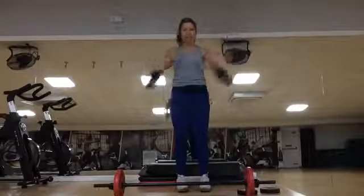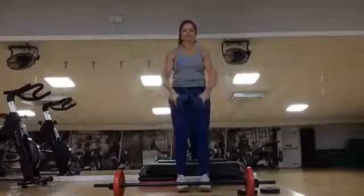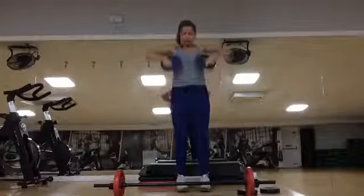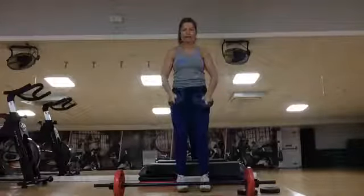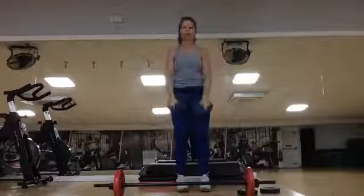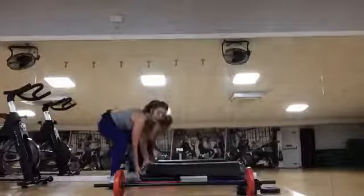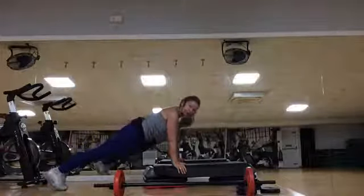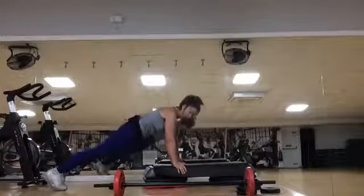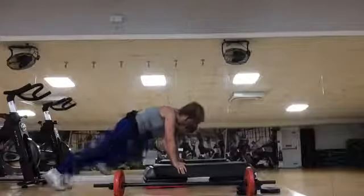Upright row, single count here. Rib cage lifted. Two more. Amazing work. Now, we're going to take it to a little bit of abs. If you've got your step, hands either side, we're going to do our little mountain climbers, or you can do it on the floor, right and left knee into chest. Here we go. In and in.